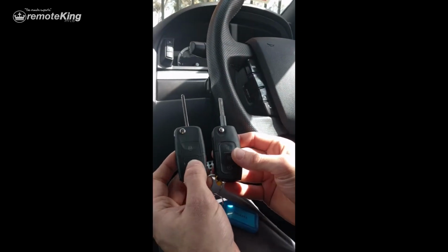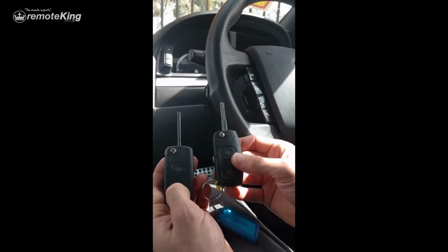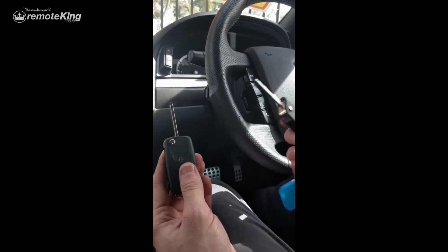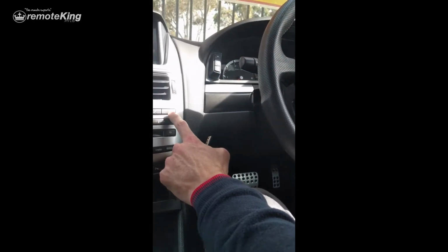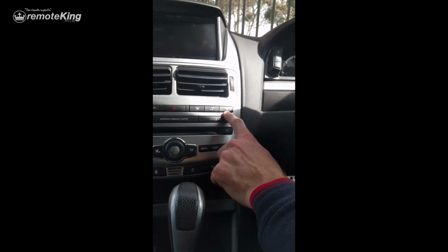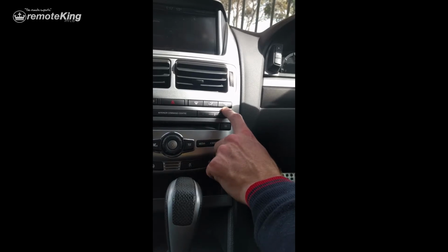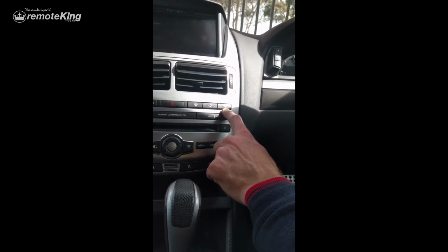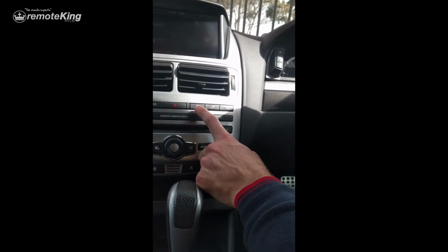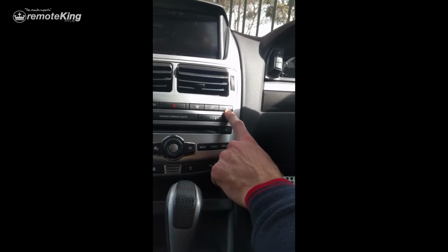You can see both remotes are now working, and now what we're going to do is actually delete one. The rear demister button over here is labeled R with a square around it. Some of the older models do not have that R on it. Sometimes they've just got the square. So do make sure you're hitting the right demister button, not the front demister button. It has to be rear.